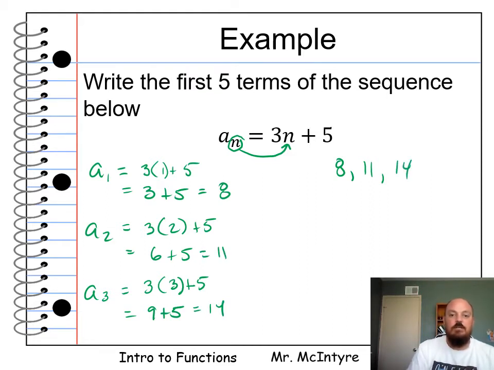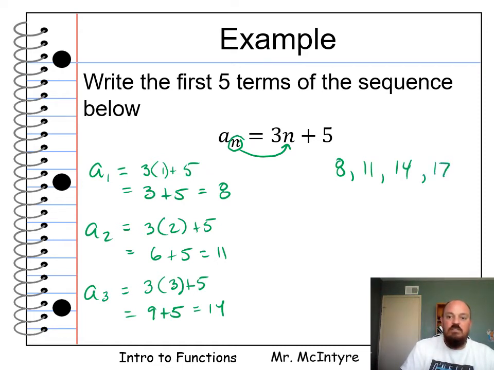So there's 11 here. Now remember I said I can finish this out. I could find A4, put the number in, I could find A5, but once you've found 3 or 4 terms, if you can see the pattern, you may not need to do that, because right now if I look at my numbers, I have 8, and then 11, and then 14. It looks like I'm adding 3 each time. So instead of doing the work the long way, let's just add 3 again.